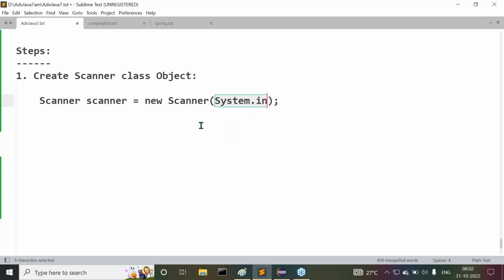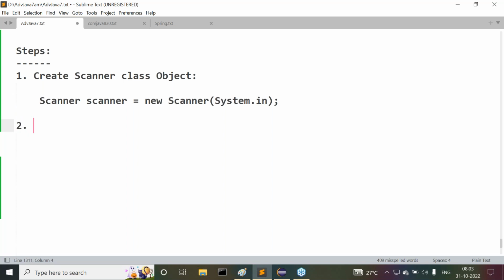Again I'm telling clearly, in is a static variable inside the System class. It represents a predefined input stream object, which is connected with the command prompt. If we enter any data there, the data will come to the input stream object referred by System.in. Then whatever data is available in the input stream will be taken by scanner. Then scanner will filter the data and provide it directly in the form of string, integer, float value, or anything. All of you get my point or not? This is exactly the meaning of the scanner object we created.